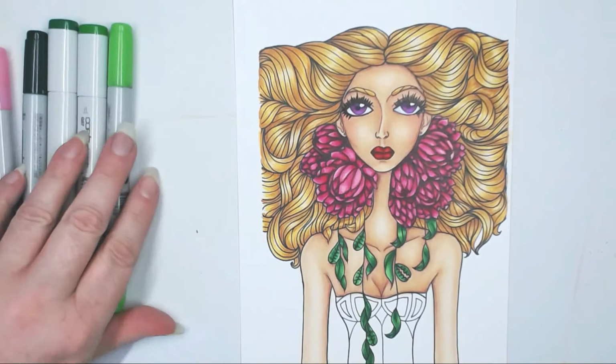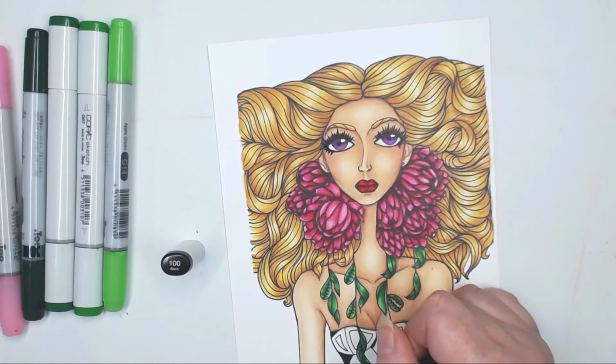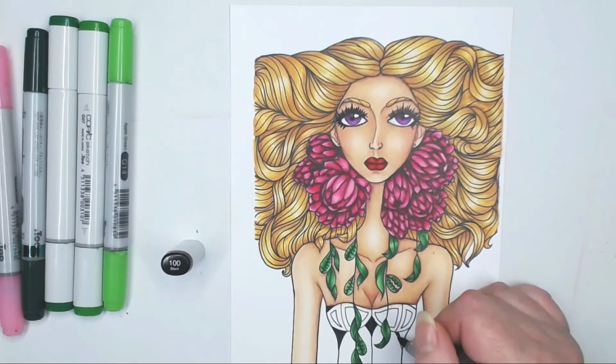So with that done, I just wanted to do the clothes. So I'm using some black here to do some lining of the clothes, just straight black, and then I'm going to put some purples through there to match up with those eyes as well. We're going to put some pinks in the background around her just to give her a little bit of a soft background as well. So using the black at the moment.